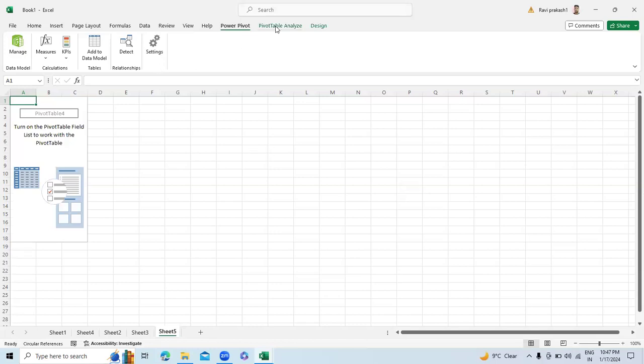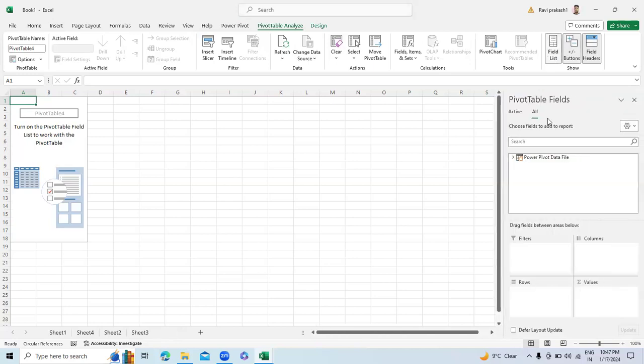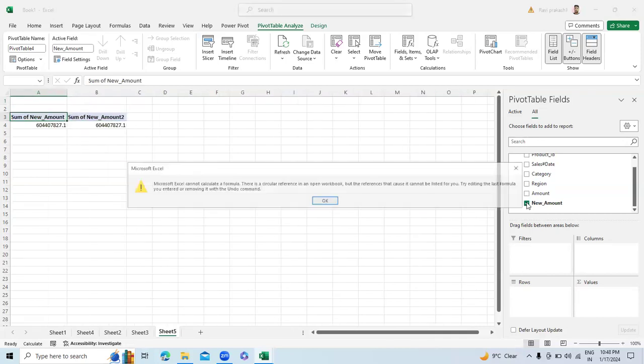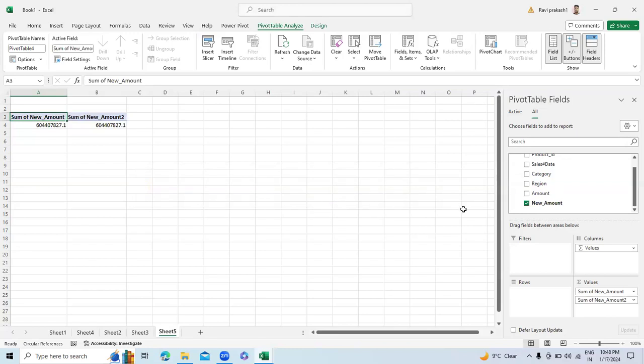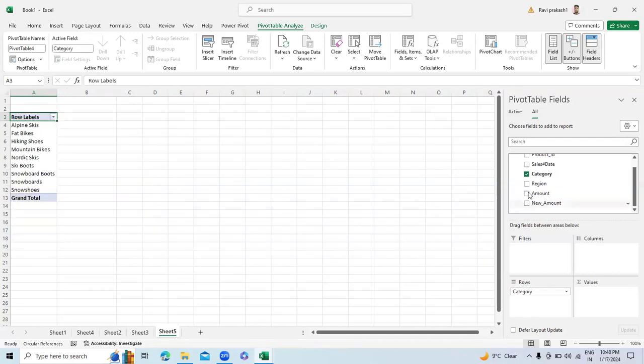Now here we have Power Pivot table analyze, and from here we can use the fields. All the fields we loaded in Power Pivot are available here, and using these fields we can now create the pivot table. For now I'll just remove this, then I'll pick category, then I'll say amount is here.